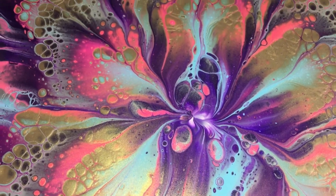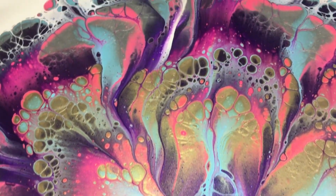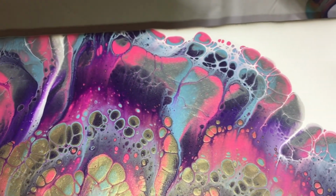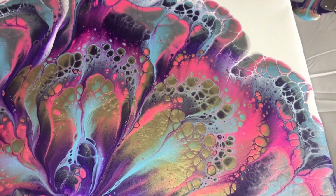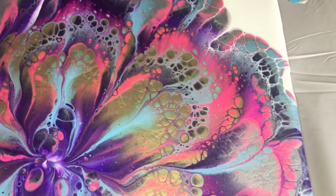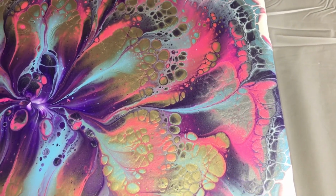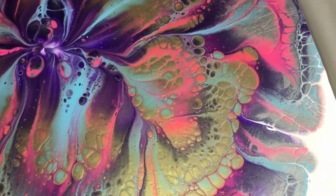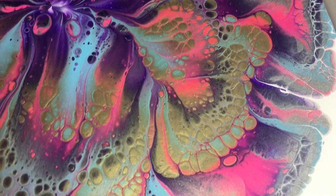I played with it a little bit, but I'm not going to play with it too much because I'm not real great at that yet. But I would definitely try this technique again. And I like that these napkins that I got work way better than the other ones I was using. Everything about this one just came out way better than the last times I've tried this. In my opinion, I really like this one.